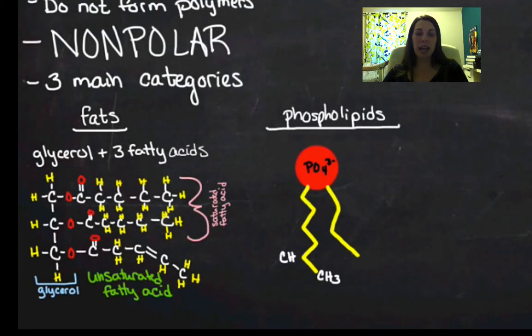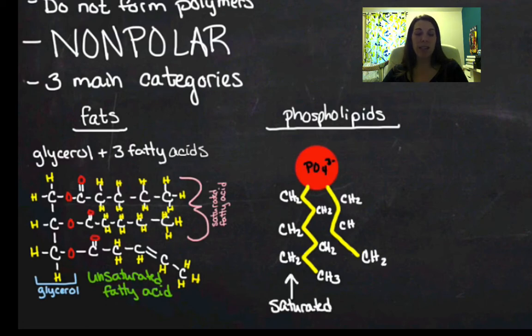So my next category is a phospholipid. And a phospholipid is composed of fatty acids attached to a glycerol that I'm not going to draw in here. And then instead of having three fatty acids attached to the glycerol, what you're going to have is two fatty acids attached to the glycerol. And then on the third space, you're going to have a phosphate group. But we just always represent it as a ball with two legs. And one leg is always more crooked than the other leg. That's just the way I'm going to draw it. So there I've got my saturated fatty acid. And then this one that's got the kink in it, the bent leg, that's my unsaturated fatty acid.